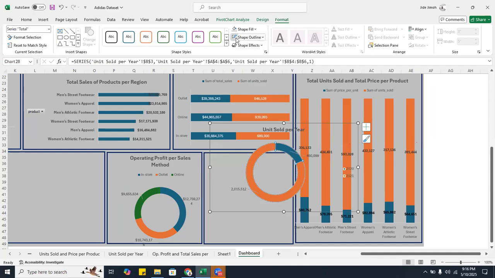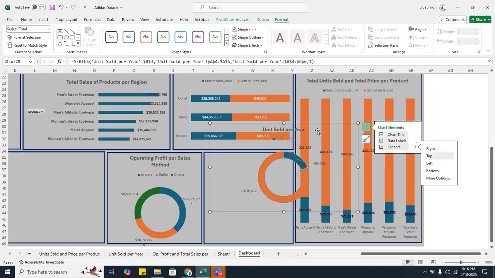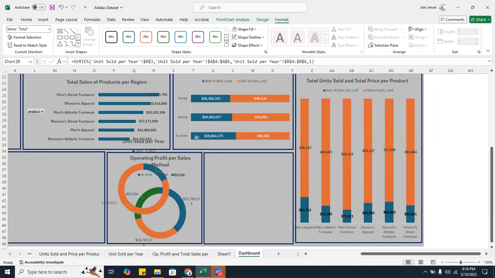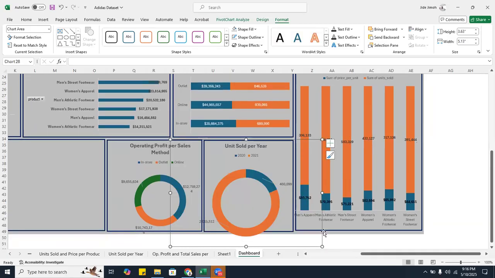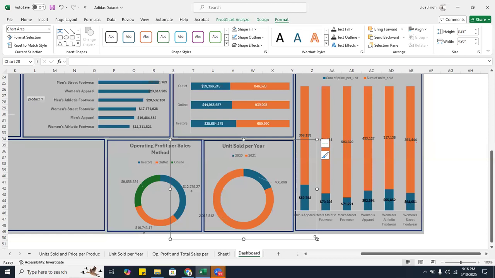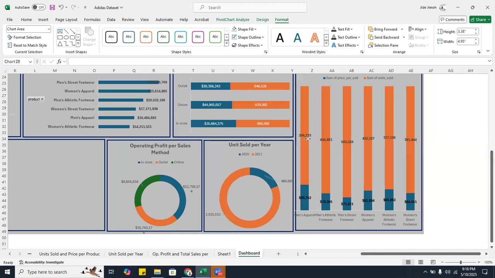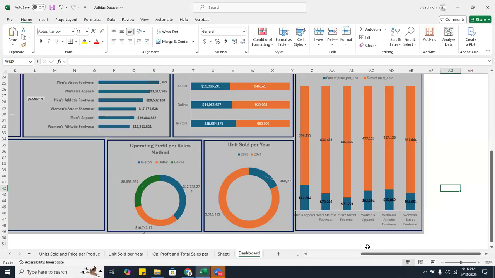I'm going to change my legend also and put it at the top. So now let us go and fix it. So let me put it somewhere here. This is too big. Let me reduce it. All right. So this is good to go.